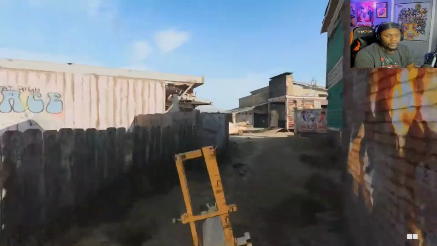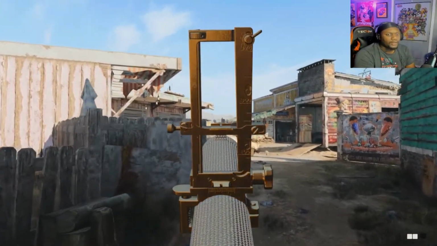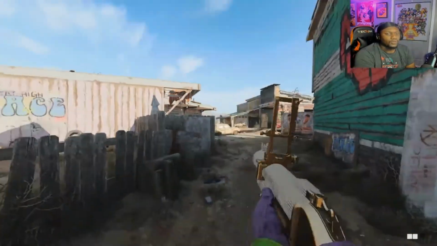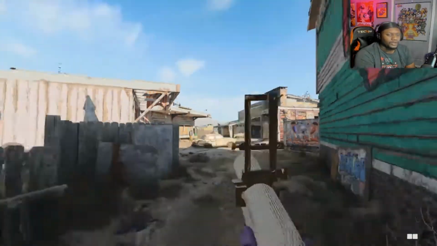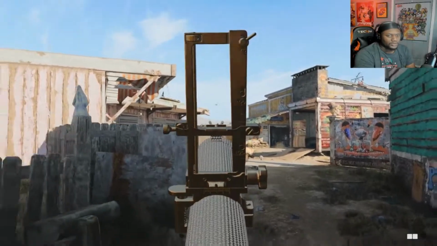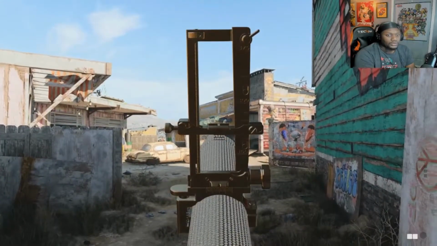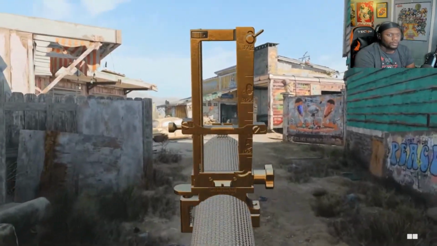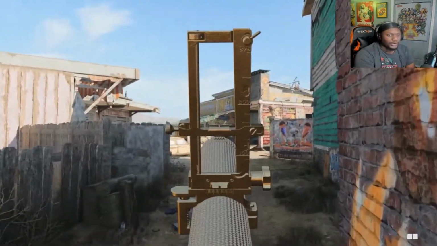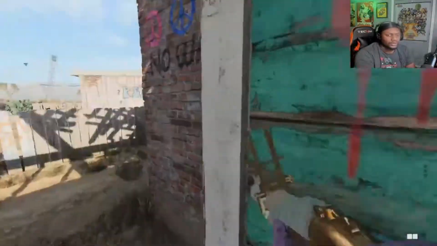Another spot would be from right here to right there at the back edge of their garage for a long shot, because sometimes you get people that camp with snipers right there, so that's also a good long shot spot. You can also get them from right here into the garage. You'll get people that camp right there in that doorway or in that corner. So from right here into the garage, if you angle it correctly, that's also a long shot.